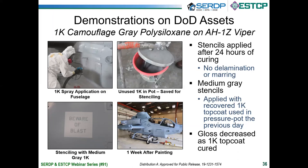However, pulling reports from the same sorts of aircraft that are typically painted there, what we see is that the amount of HDI, homopolymer isocyanate, found when the artisans are spraying is typically about 0.581 milligrams per meter cubed. For reference, OSHA requires, on a permissible exposure level over an 8-hour workday, that the applicator should only be exposed to about 0.5 milligrams per meter cubed of isocyanate. So even when they're painting one of these aircraft, which isn't a large aircraft, they're still beyond the amount of isocyanates they're supposed to be exposed to within that 8-hour day.